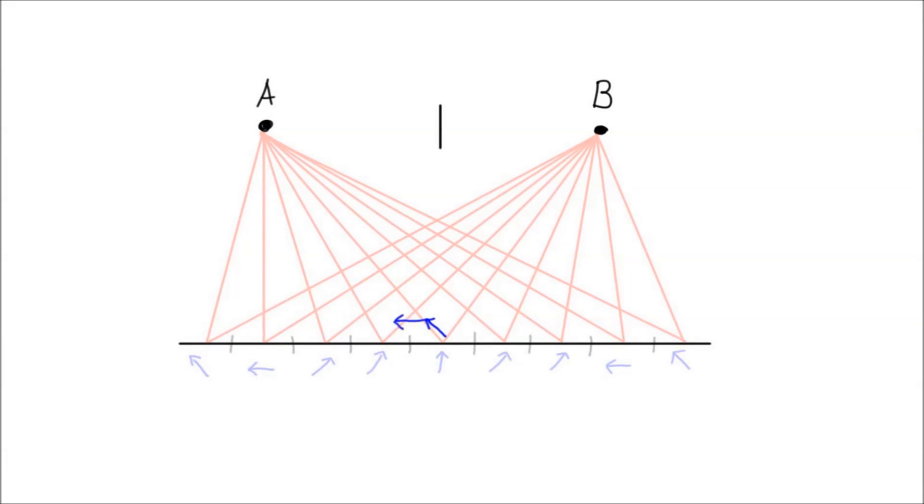Alright, placing the arrows end to end, we get this structure, with this final arrow, or probability amplitude. This arrow is very long, which means that the probability of a photon arriving at B from A is very great.